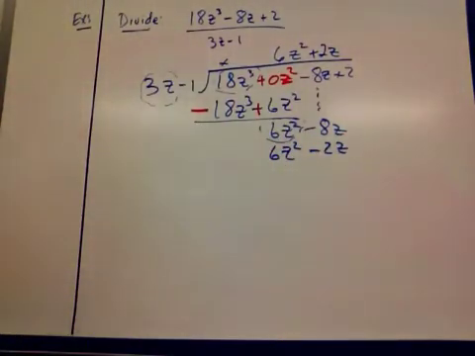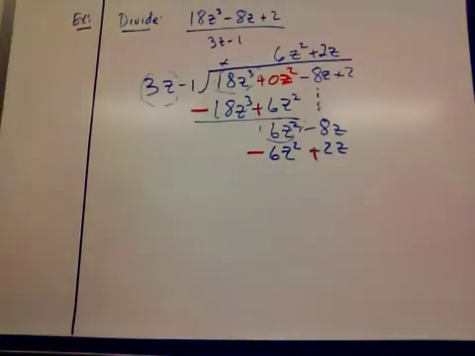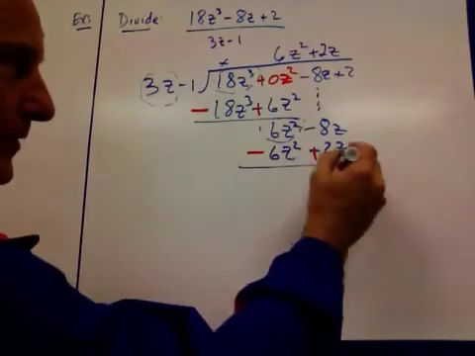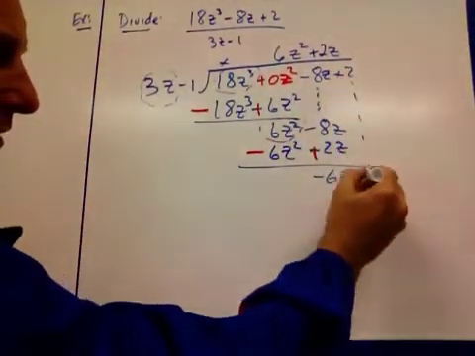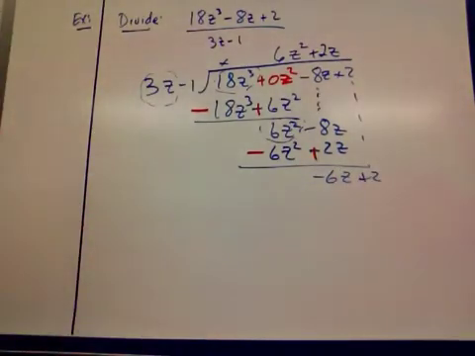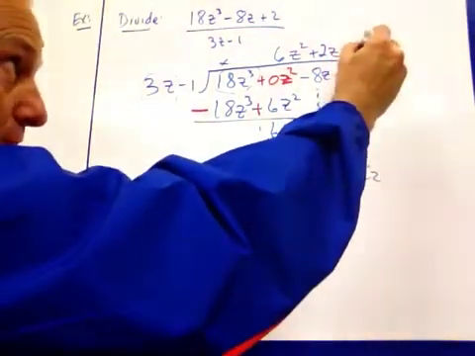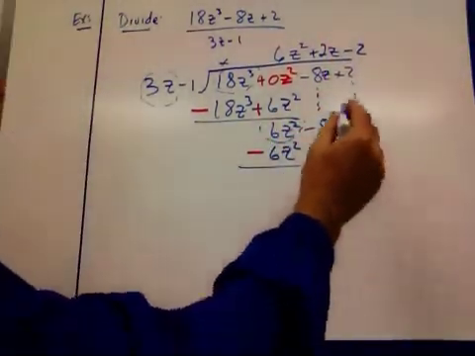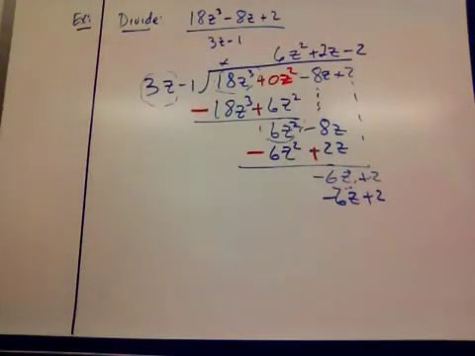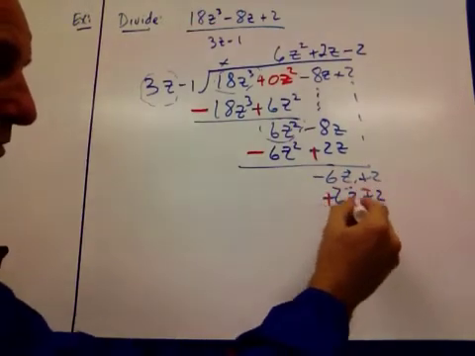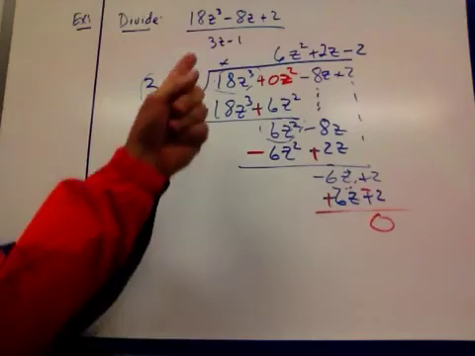Now we're going to subtract. So that means we're changing the signs across. Following? That cancels out. I'm going to get a negative 6z. Bring down my last term, positive 2. 3z into a minus 6z. That's going to be times a minus 2. I get a minus 6z there. Negative 2 times a negative 1 is plus 2. Now you're going to subtract. When I subtract here, I'm going to change the sign on both of them, and I'm going to get 0 remainder. So that's my answer right there.